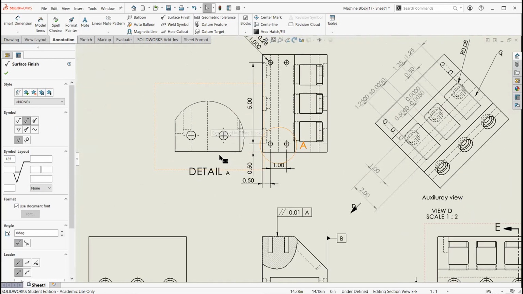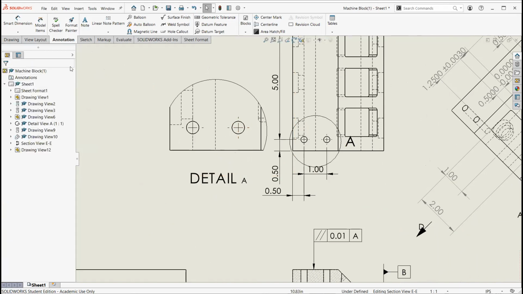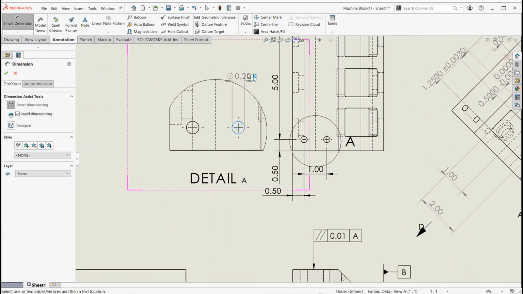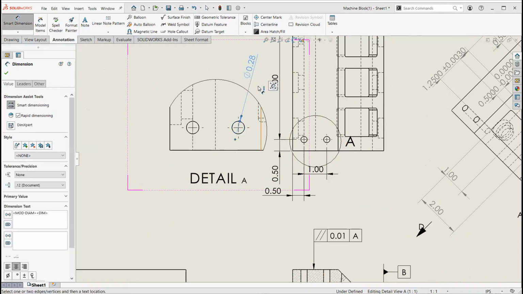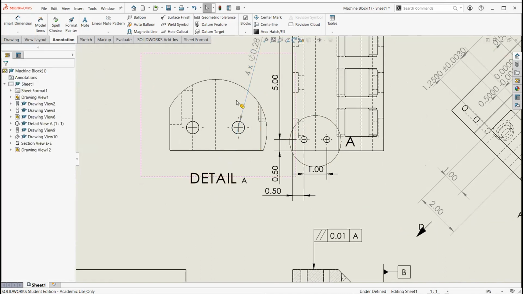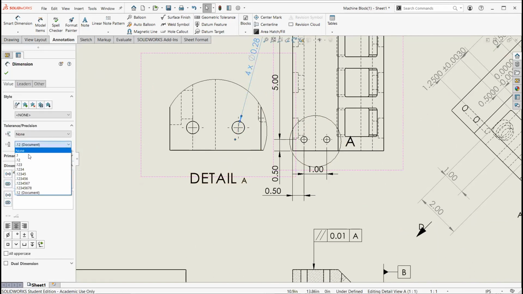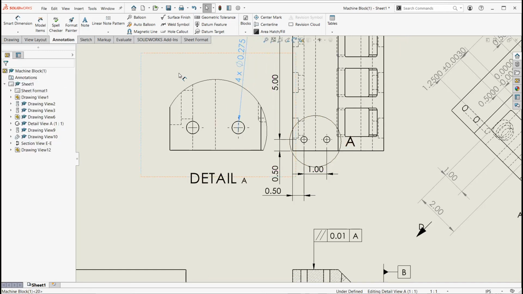So for instance, we are not satisfied with this dimension. Let's say we need to add it, but we know it has 4 holes. So we can add this information. So this is 4 by the dimension. So the operator can notice that, and then you can add it. So you can see it has a different one. Also, if you're not satisfied with this dimension and want to add more specific details or be more precise, you can change it here.